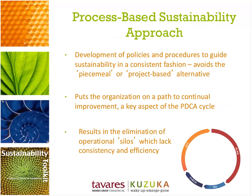So what we found with a lot of our sustainability work was that organizations would identify a number of sustainability projects or actions, but there was no formalized process to prioritize them, and they weren't really utilizing or improving their existing systems to manage these sustainability issues. For example, actions and projects would be so numerous that organizations wouldn't know where to start, or there were so few sustainability actions that organizations would find themselves asking what's next.